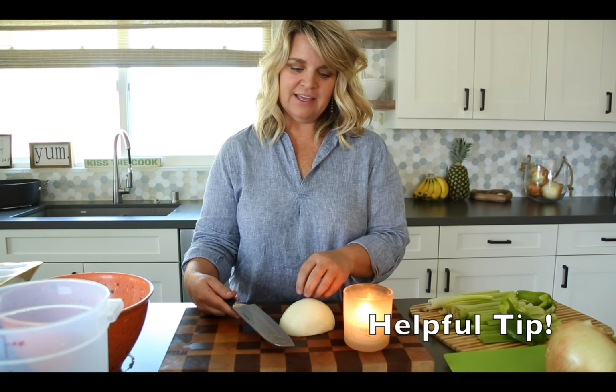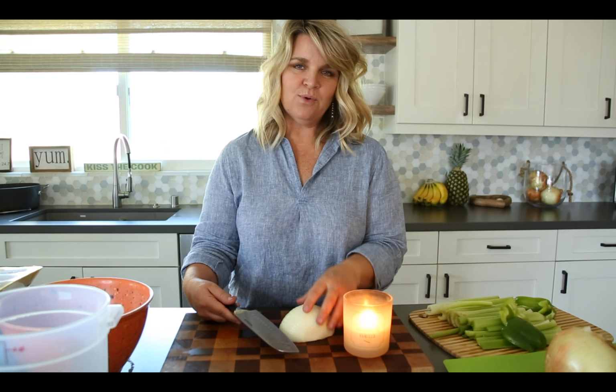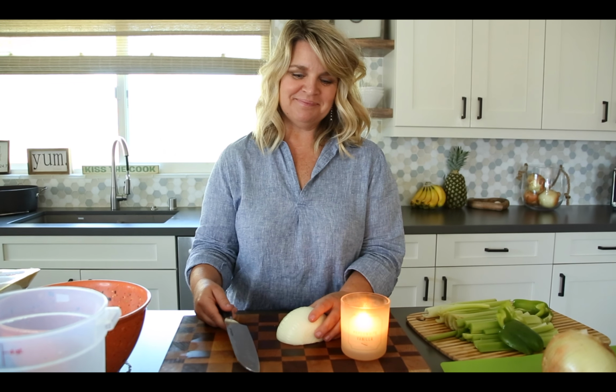Light a candle and the gases that are released from the onion will get absorbed by the candle flame.